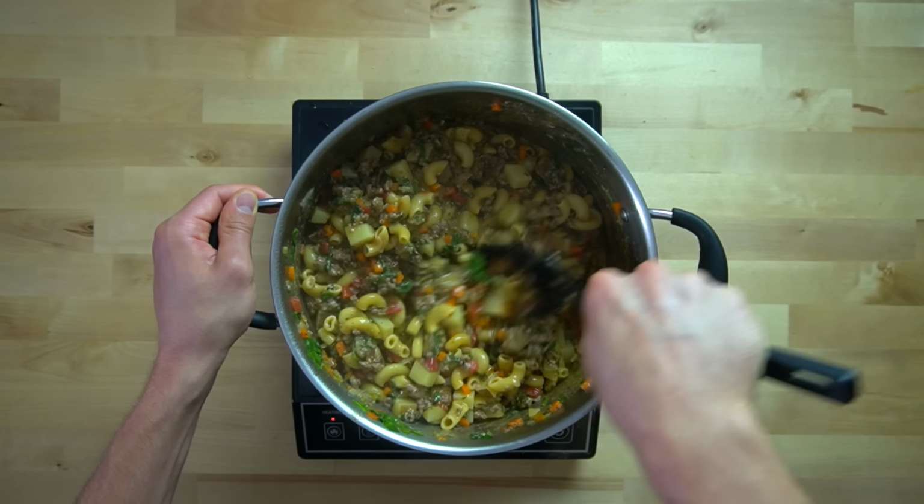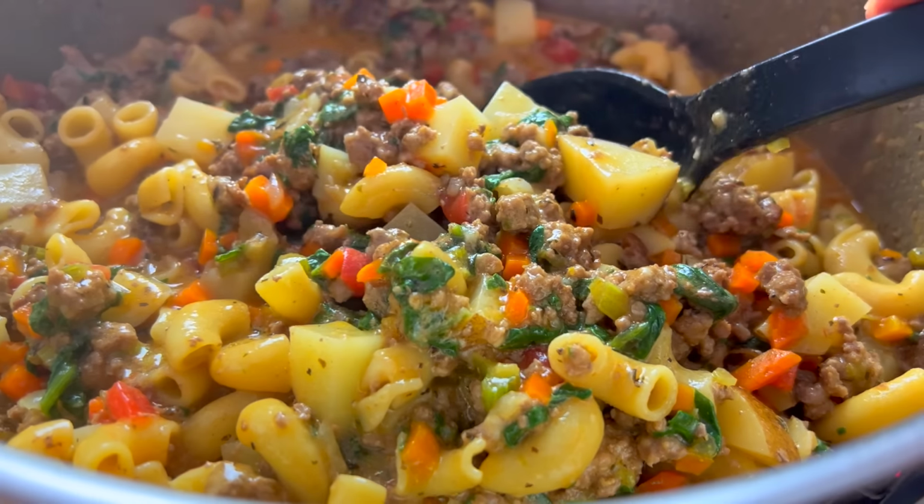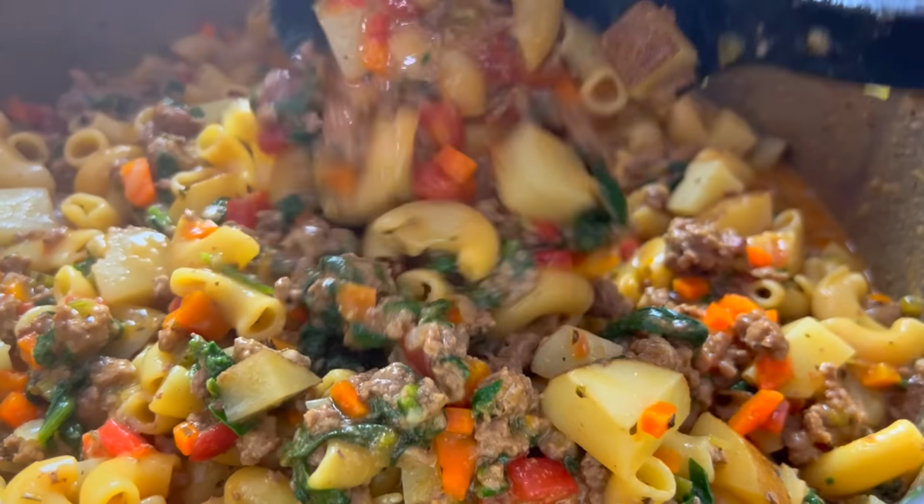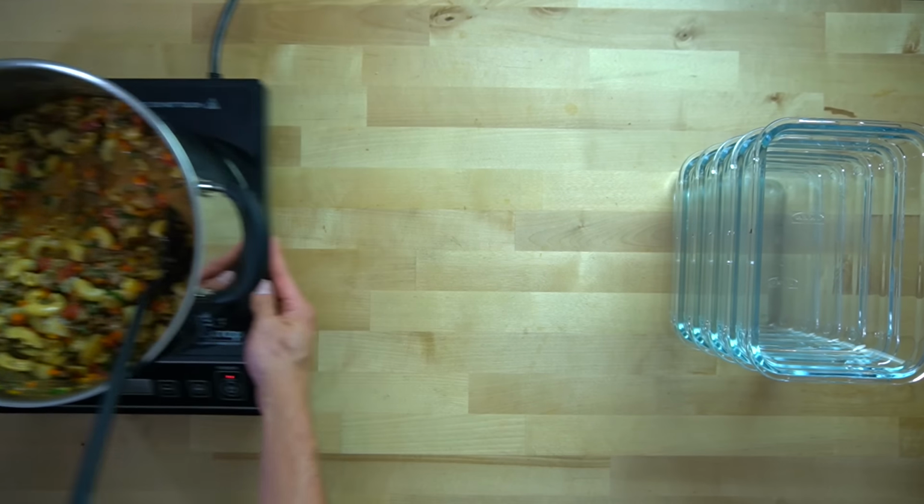Adjust flavors with salt and pepper if needed, and if your mixture is still too watery, allow it to reduce with the lid off for a few more minutes. Once you are happy with the flavor and consistency of the mixture, it is ready to go.